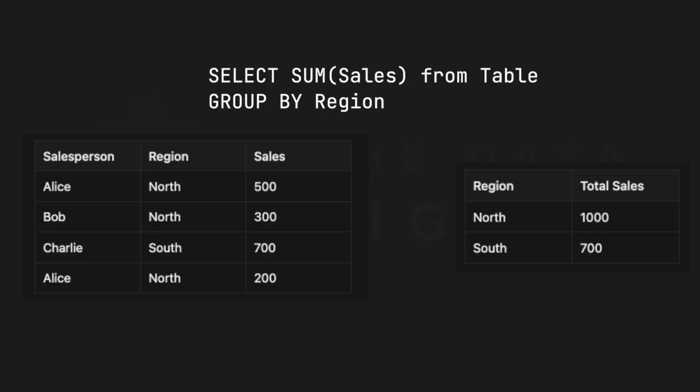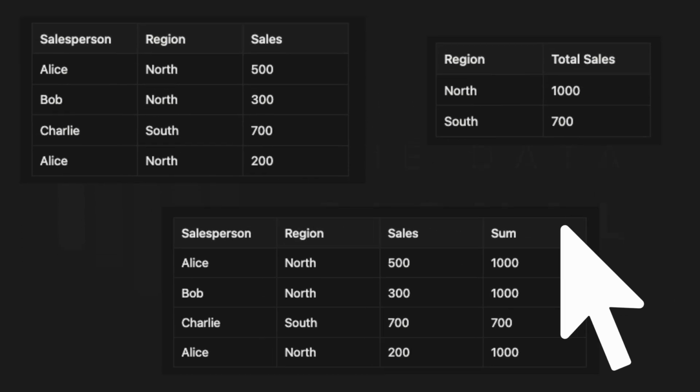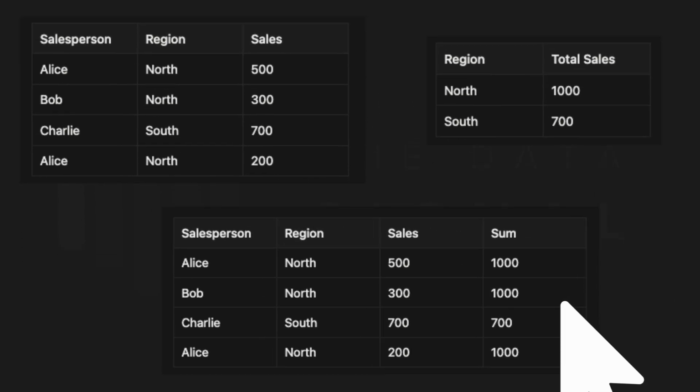And why is that? It's because aggregates collapse data into one single row. You can get the total sales per region or you can get the sales per person. But trying to show both side by side in the same query is painful. Usually you end up writing subqueries or joining queries back into themselves, which quickly becomes really messy and hard to read. And this is exactly the kind of problem that window functions were invented to solve.